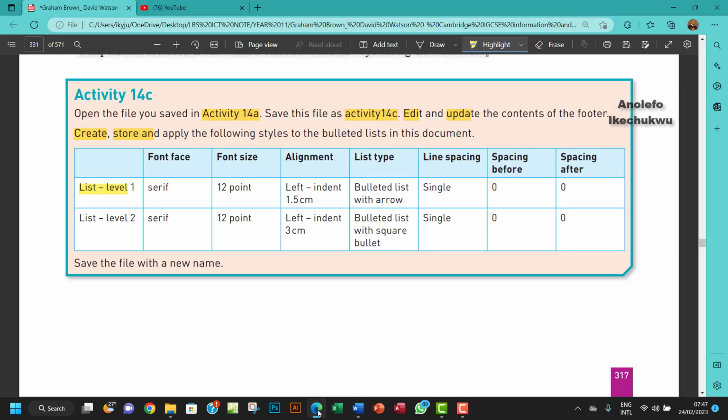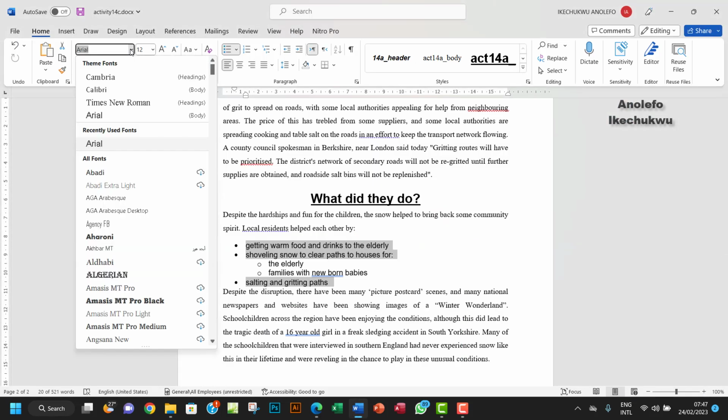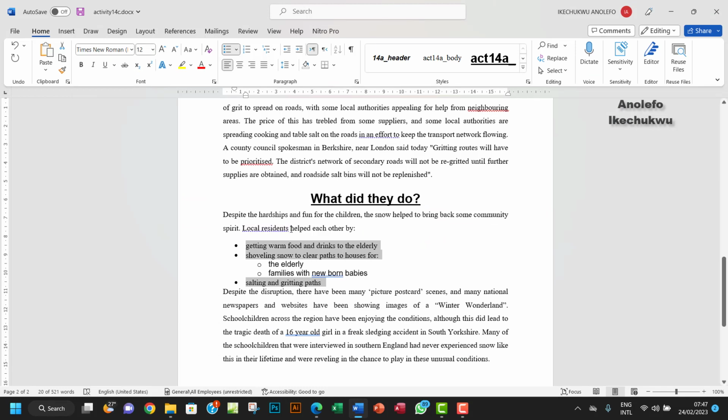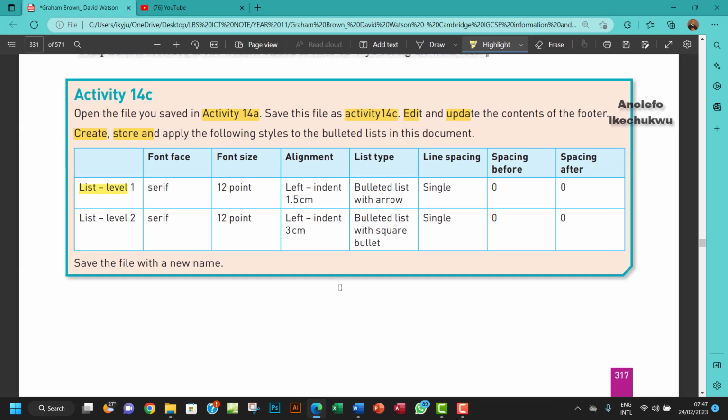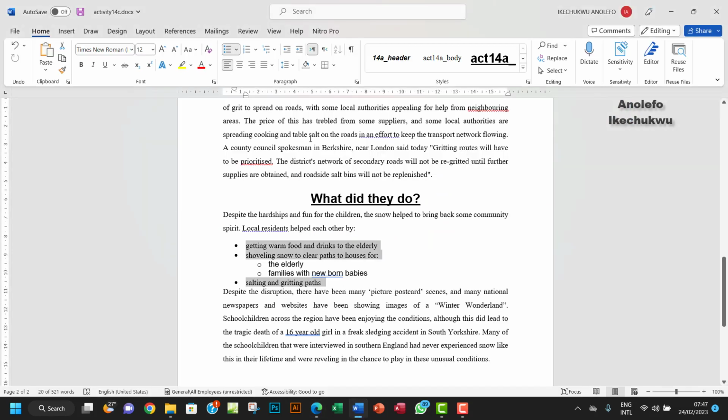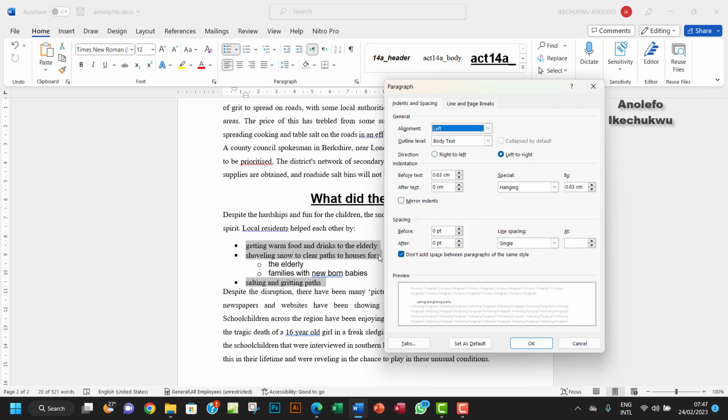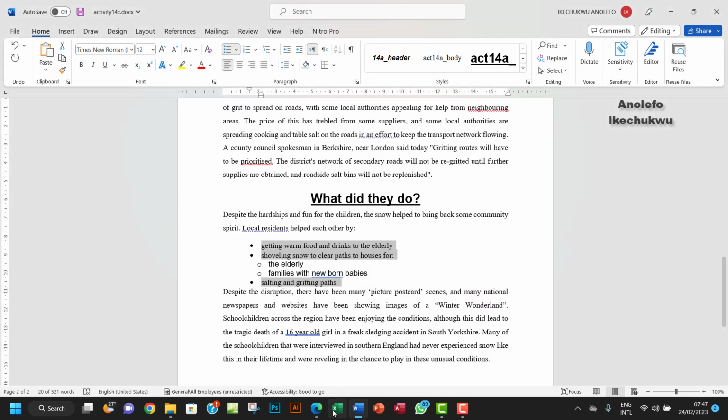So it has to be sans serif. Sorry, it has to be serif font, please, and then 12 point. So serif font, Times New Roman. Okay, it's already in 12 points, so I'm good with that. The next is the left indentation, which has to be 1.5 to the left. So I want to go to the dialog box launcher of the paragraph group. I want to make the indentation before text 1.5. Okay, and then what's next?